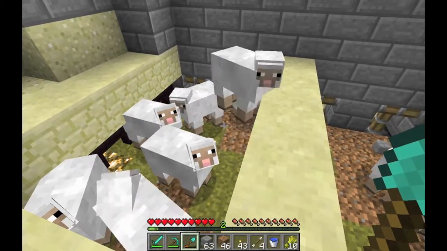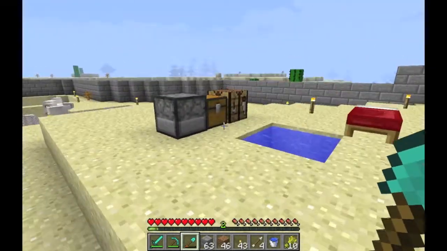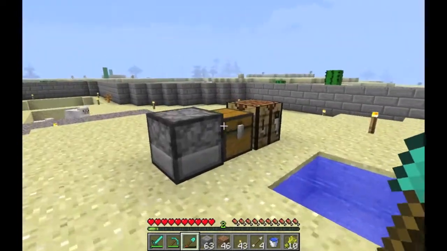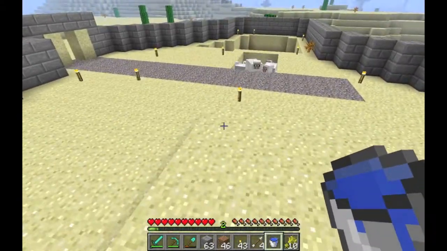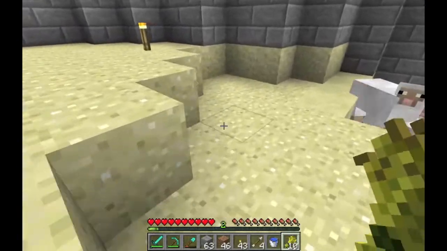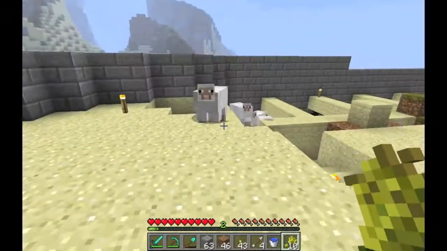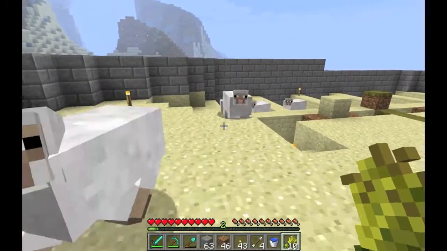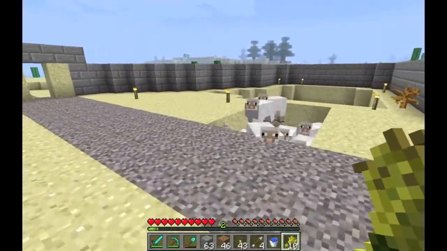This one... You know, I think I'm going to leave that one as white wool, so I'm going to leave more sheep in there, I suppose. Actually, no, I'll take some out. All right. You. All of you. Come this way. Good sheep. Good sheeps.